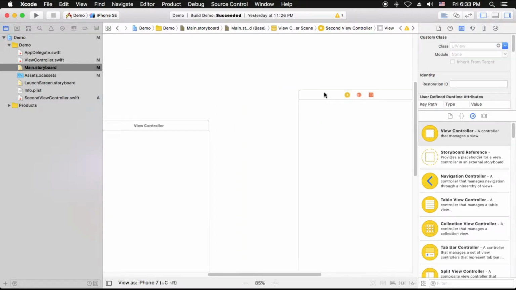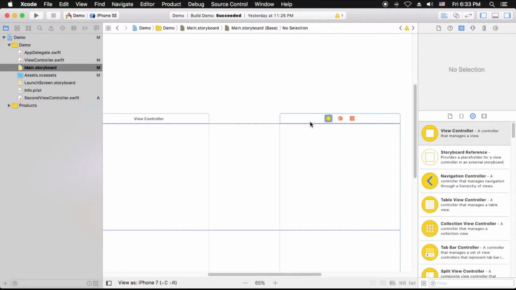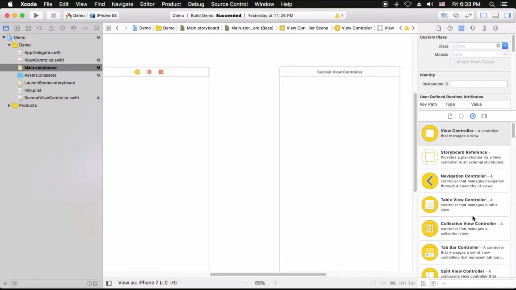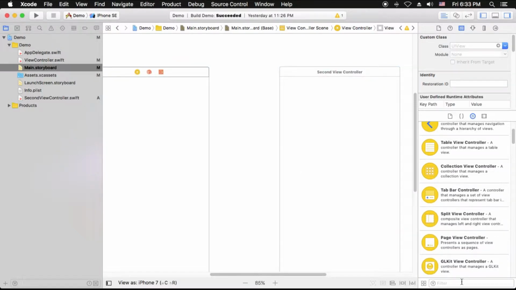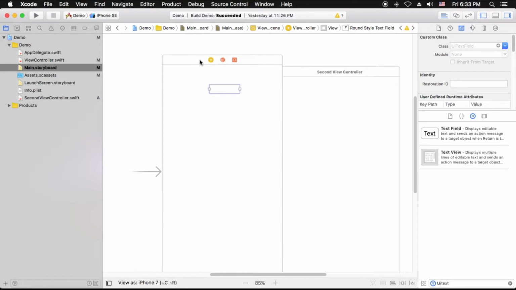Okay, and then you need to go into the first view controller and create a new UI text field by dragging it to display.